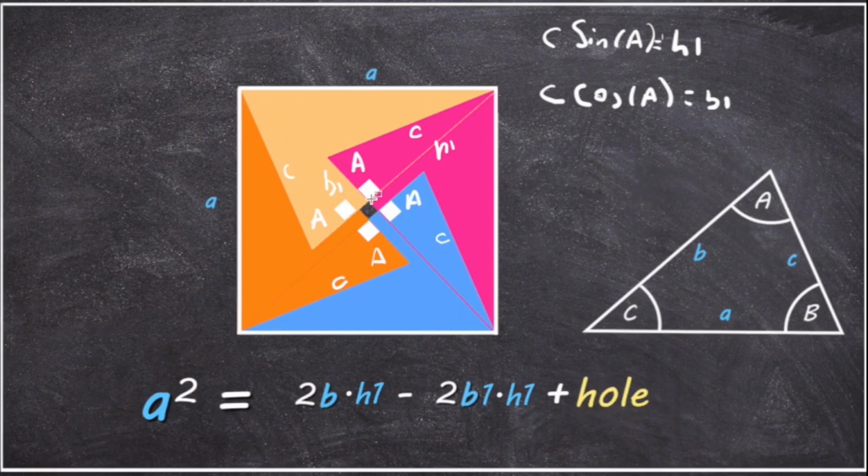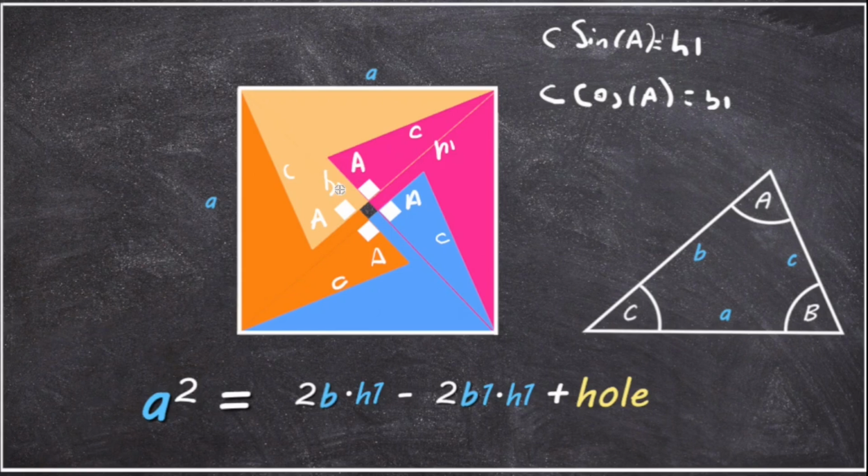In order to calculate the area of the hole, which is a quadrilateral, we need to figure out the length of each side. But notice that each side of the hole is sandwiched between a short edge of the right angled triangle and a long edge of a right angled triangle. But all of these edges are aligned along the B edge of the triangle. This means two things. Firstly, it means that all of the edges of the hole are the same length, but it also means that we can express the length B as the edge of the hole plus the base and height of a right angled triangle.